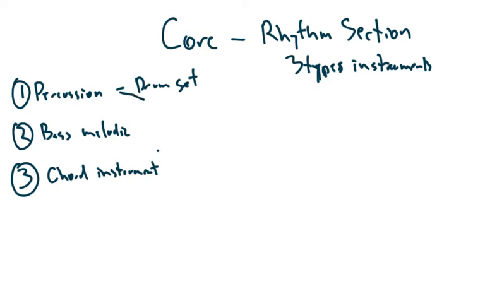Now, there are some other options that you could have here. You could have bongos. You could have claves. You could use a djembe if you wanted to. You could use digital instruments that have that effect of percussion that's going to help keep the beat going throughout the song. Those are all available.